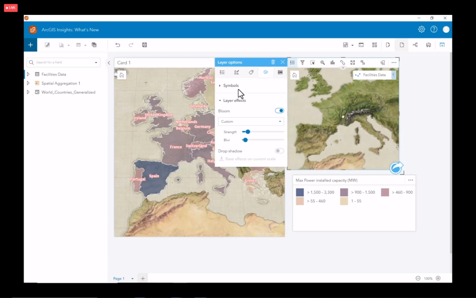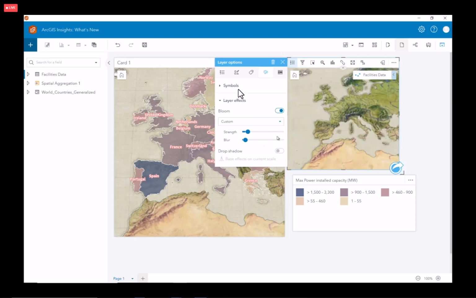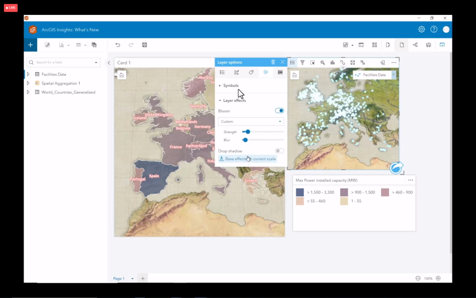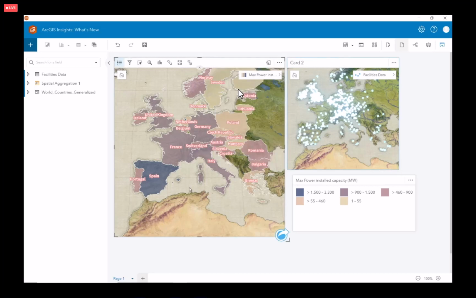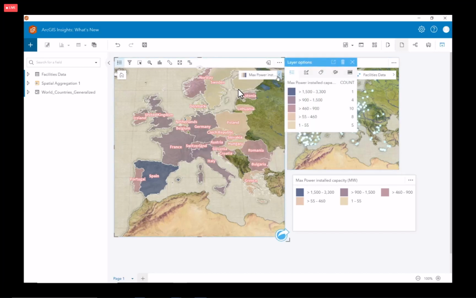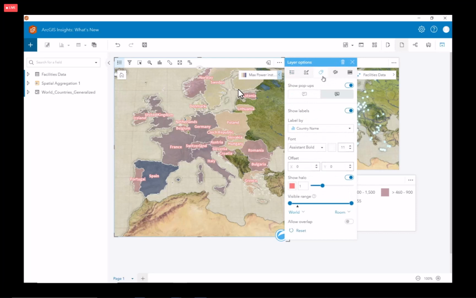It's really subtle when you zoom in, but when you zoom back out or go to the home scale, you will see the difference that it makes. It doesn't make sense to show the drop shadow effect on this one, so I'll move to the polygons layer and put some drop shadow over there.